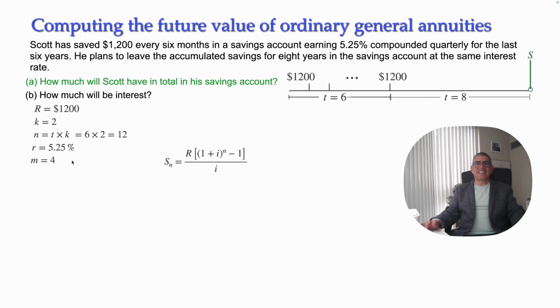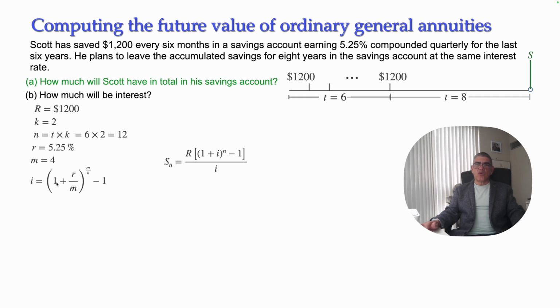This is the rate of interest compounded quarterly, but we need to use a nominal rate of interest compounded semi-annually. So we need to find the equivalent rate of interest compounded semi-annually. And I know a formula for doing that. Any time that M and K are different, so the number of payments per year is different from the number of conversion periods per year, we need to find the I in this way. So this is the formula I'm going to be using for I in these cases.